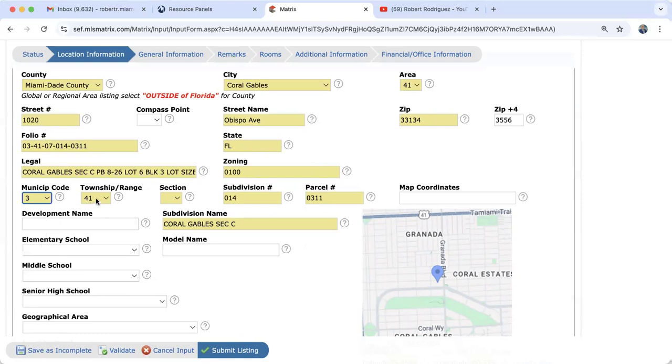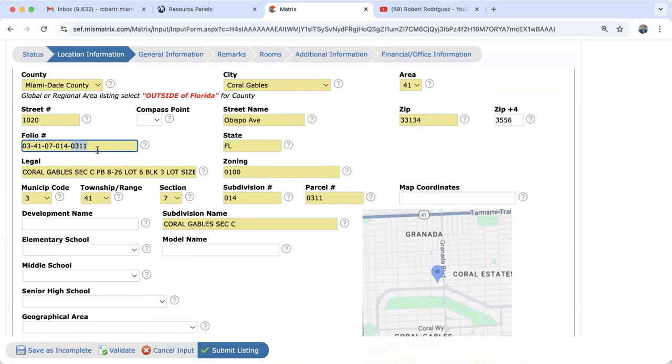Township and range is the same as area, which is the second set of digits in your folio number. The section is the third set of numbers in your folio number. So section is section 7. 014 is equal to subdivision, and 0311 is equal to the parcel ID, right?